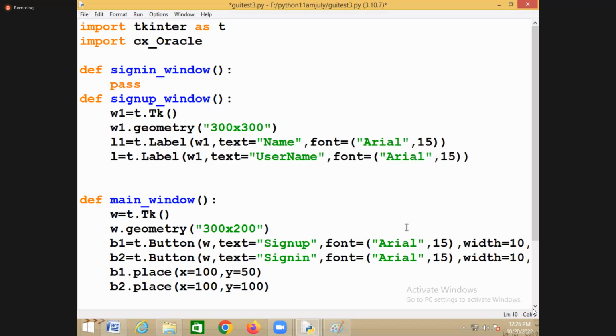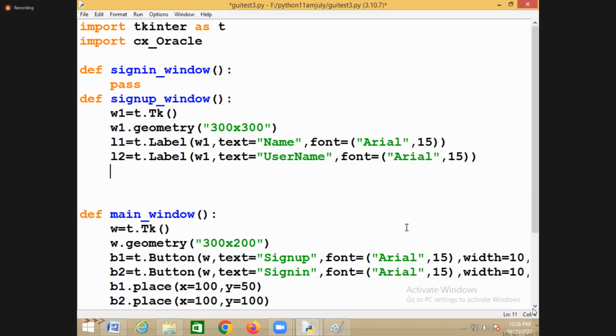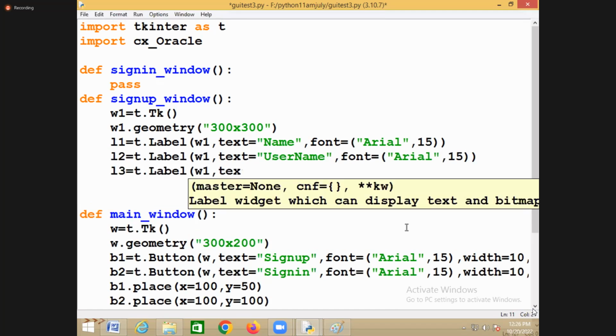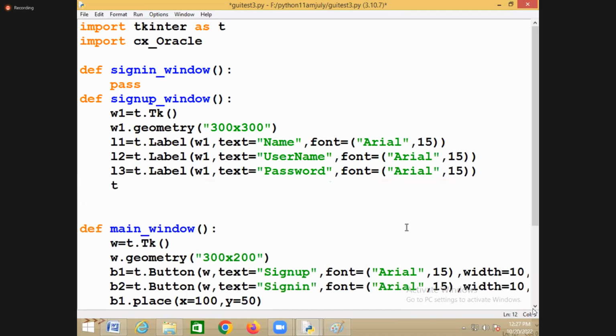Label 2 is a username, and label 3 is password. So text is password. So these are the labels. What are all these? Labels.